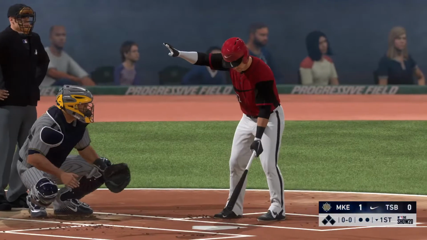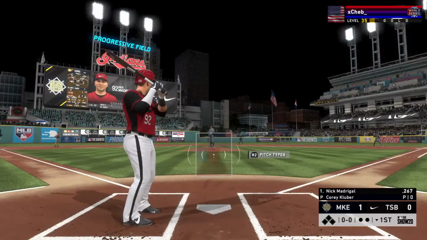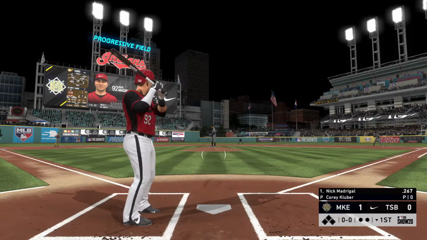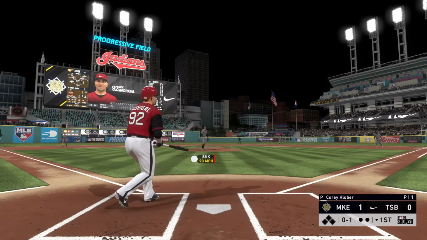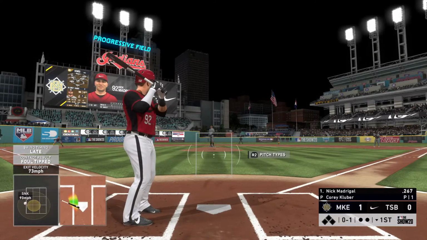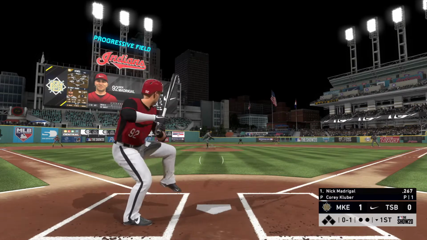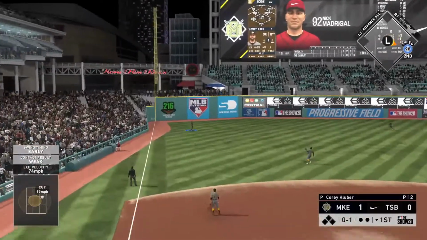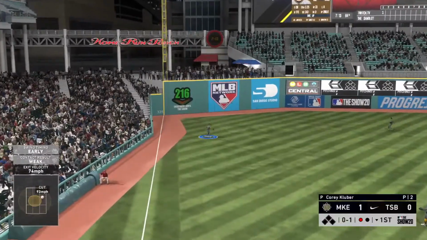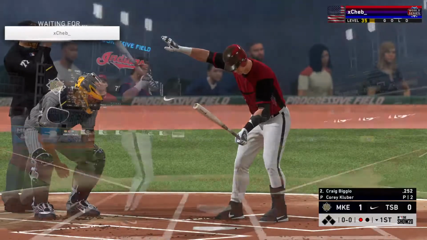Digging in, Nick Madrigal. He'll lead things off here in the bottom half of the first for the Sandlot, the second baseman. Here comes Nick Madrigal. And he fouls this one off. Skied in the air to straightaway left. Soto moves over a few steps to his right as he's got it for the first out.